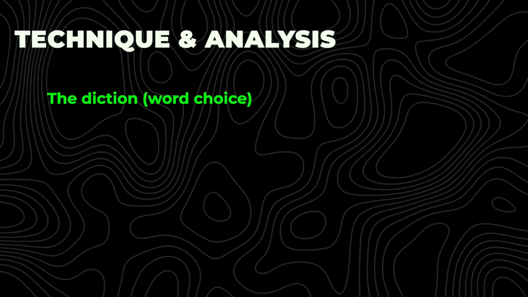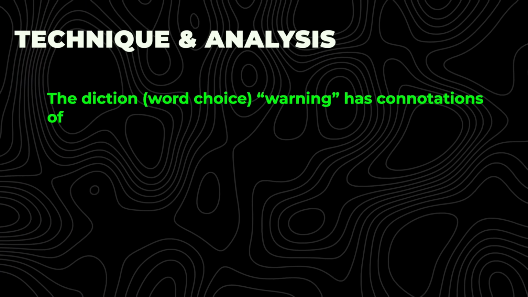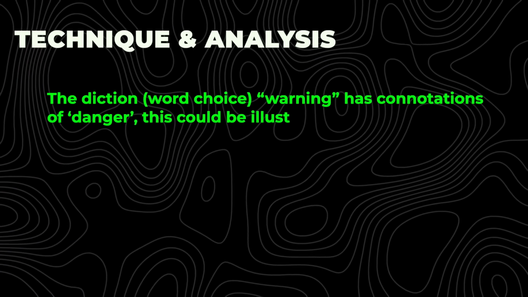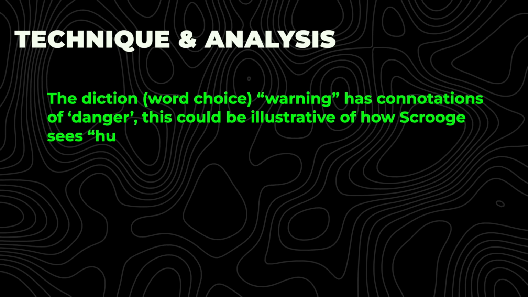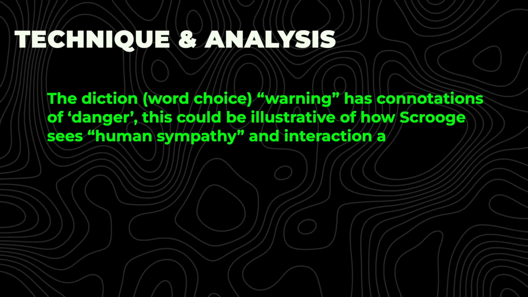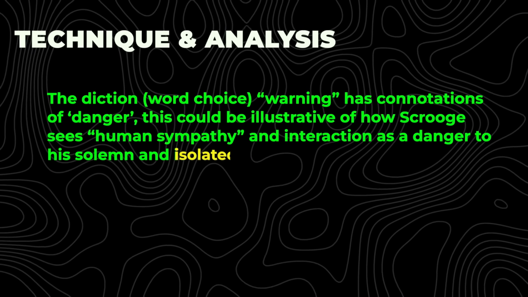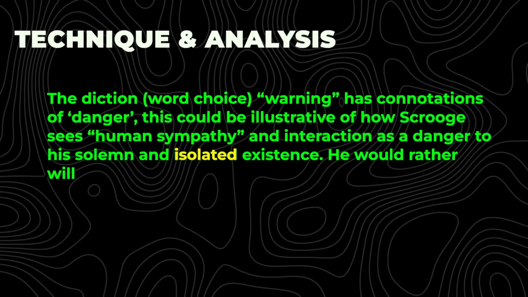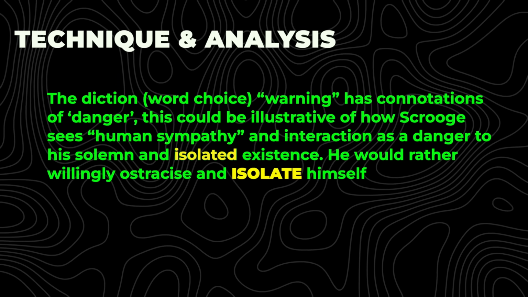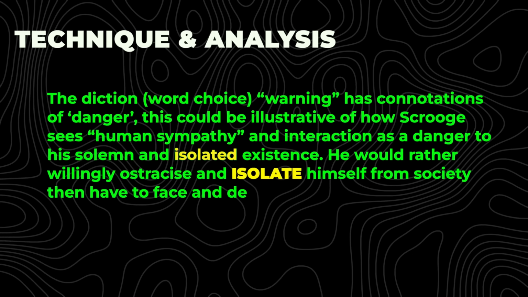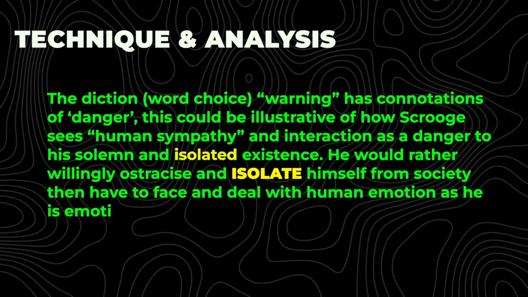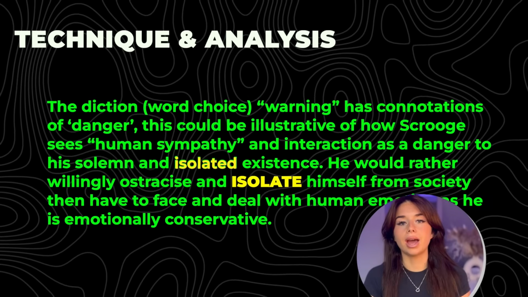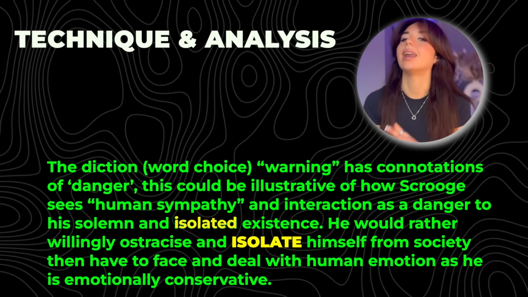Okay, now let's do our second technique and analysis for this quote. The diction warning has connotations of danger. Diction's just word choice. This could be illustrative of how Scrooge sees human sympathy and interaction as a danger to his solemn and isolated existence. He would rather willingly ostracize and isolate himself from society than have to face and deal with human emotion, as he is emotionally conservative.